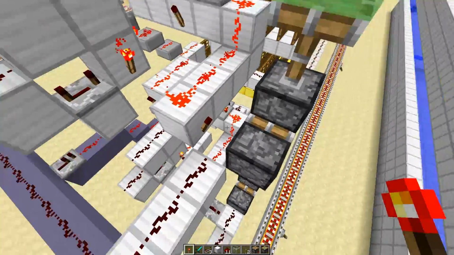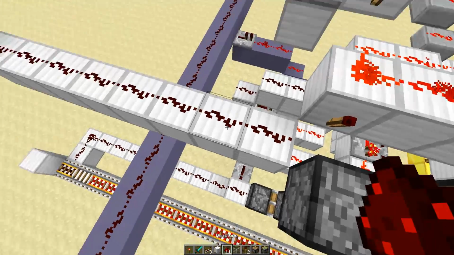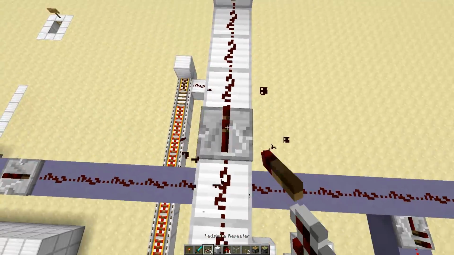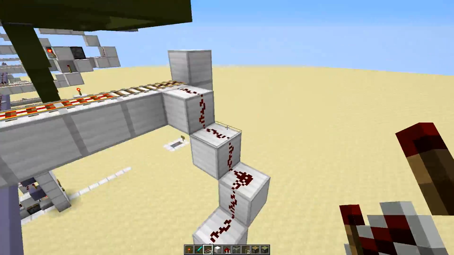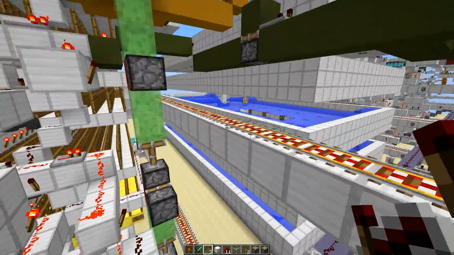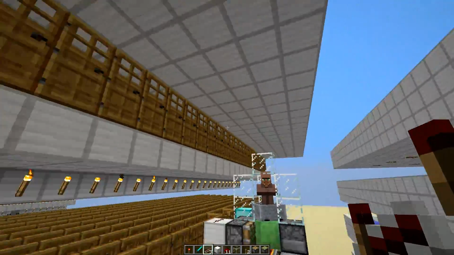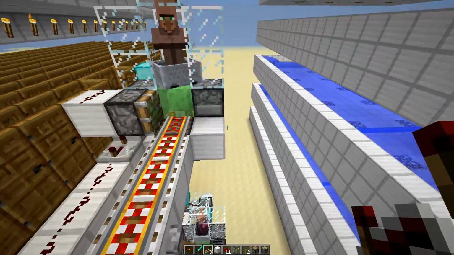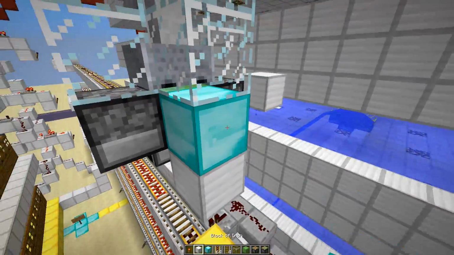I'll show this in a second, but I'm just a bit short on time, so this might be a bit messy. We might have to put a 2-tick repeater in here just to be on the safe side, also to reach the signal over here. And that's almost everything done for this part. So for every 2 layers, you need to do this one little change. So I'll just show you once more how to build up this part.